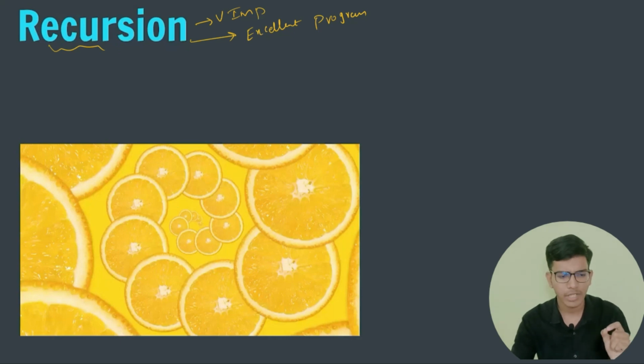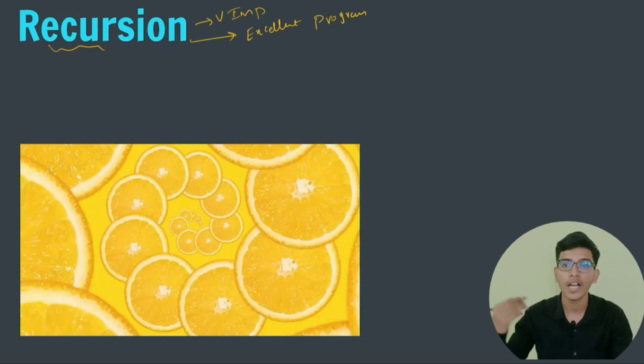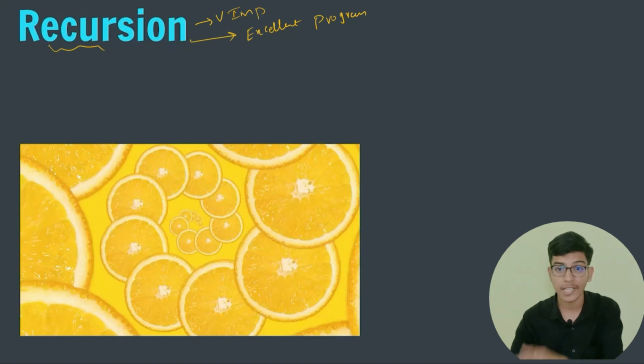So recursion is a very important topic, and if you master the recursion topic, then you will become an excellent programmer, and you will start to think on your own about how you can solve or approach a particular given problem. What is the correct way, what is the wrong way? You will be able to differentiate the correct way and the wrong way of approaching a problem. Recursion is an excellent chapter. I'm telling you that you are going to love this chapter, right?